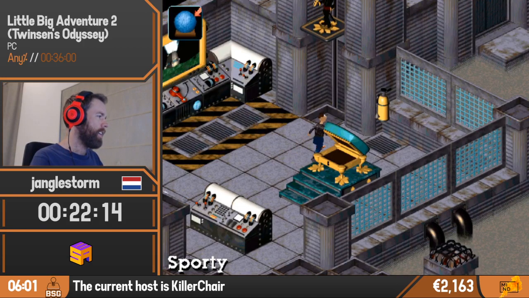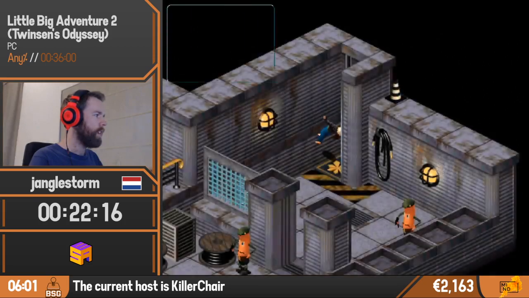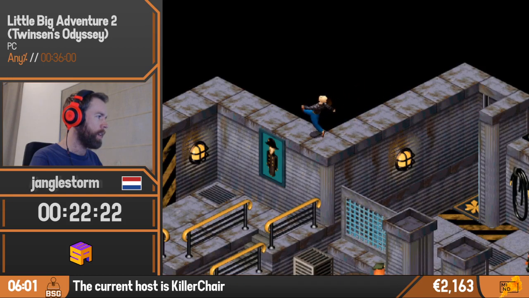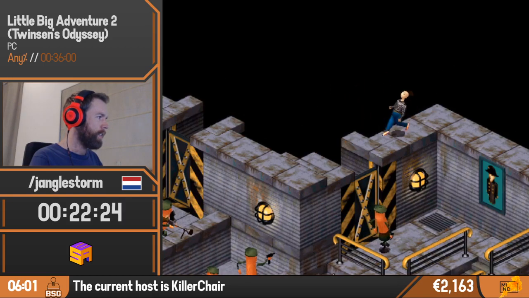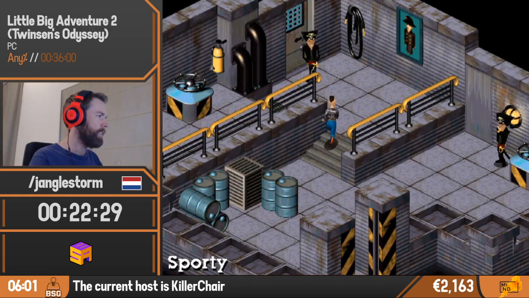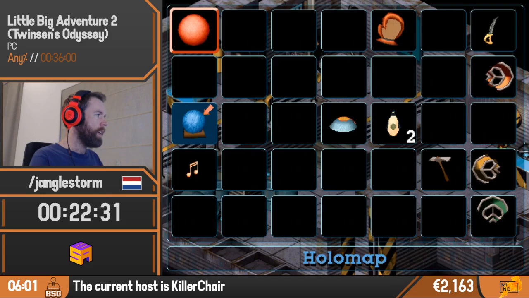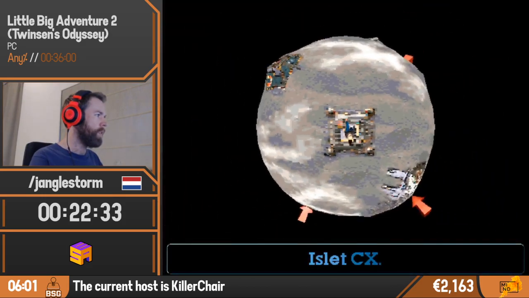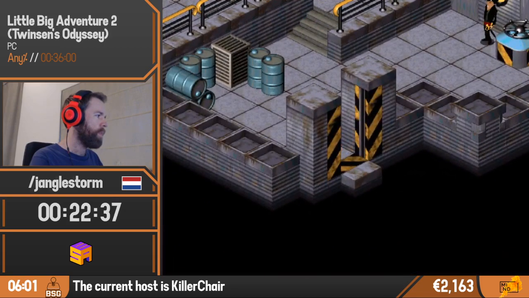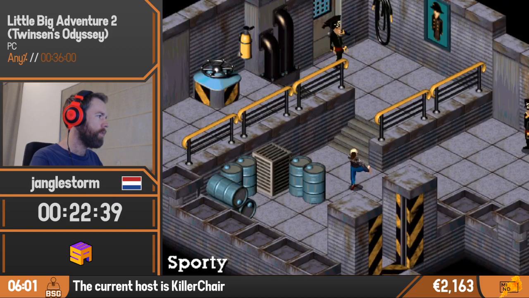Epic. Alright, let's see if I can do this. Okay, that's called a Warzone skip. Like, you're surrounded by gunfire, basically, and we skip all of that just by doing this clip onto the wall and using the holomap. Holomap is such a good item in general. Yeah, that's also a really good skip that's been found recently, because running through those guards is horrible.